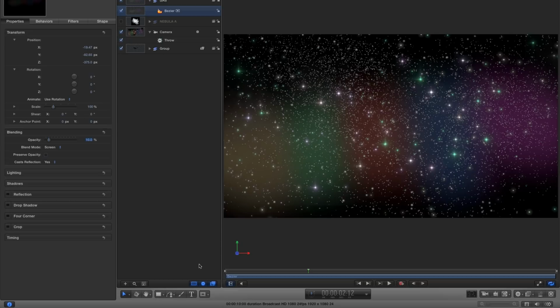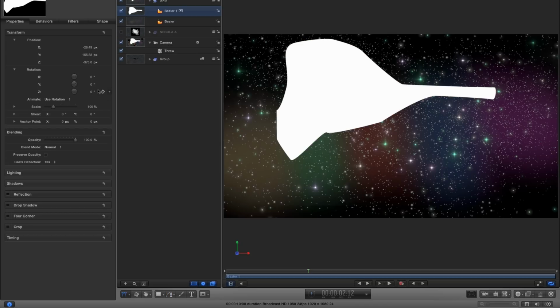And I'm going to carry on and do a couple more. So let's hit the Bezier tool again. I want to draw something that goes up towards here, takes in this top half of the screen, maybe comes across here, overlapping with the one I've already done, maybe down to here, like so.